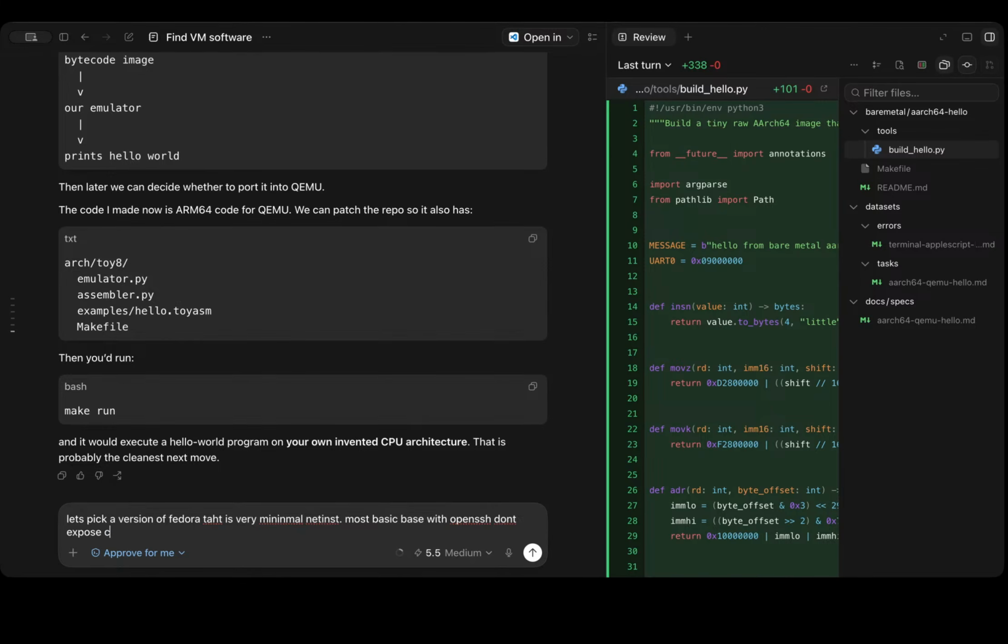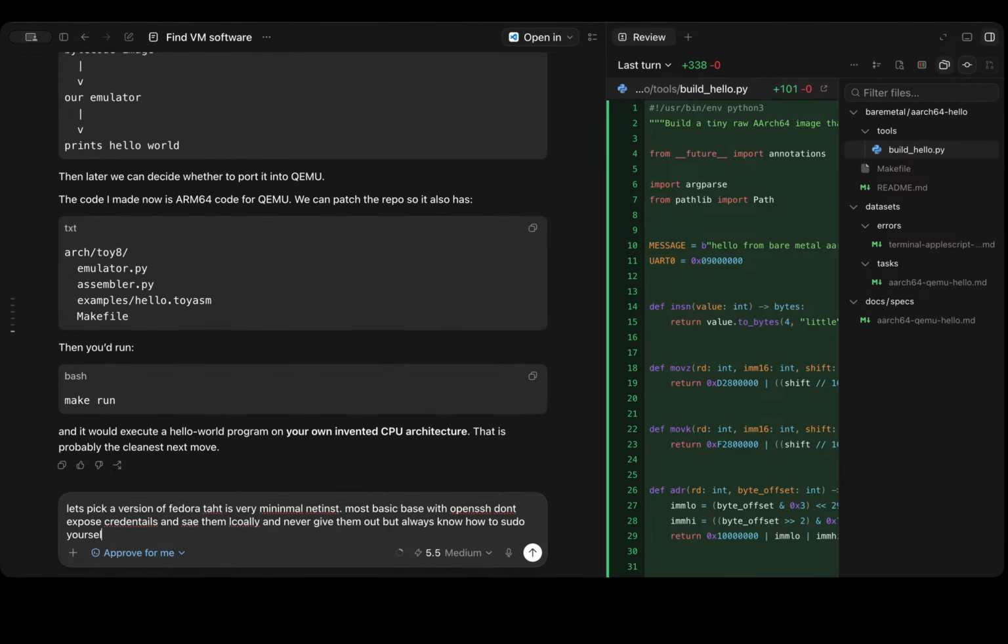Don't expose credentials. Save them locally and never give them out, but always know how to sudo yourself for any future prompt. Make it in memory.